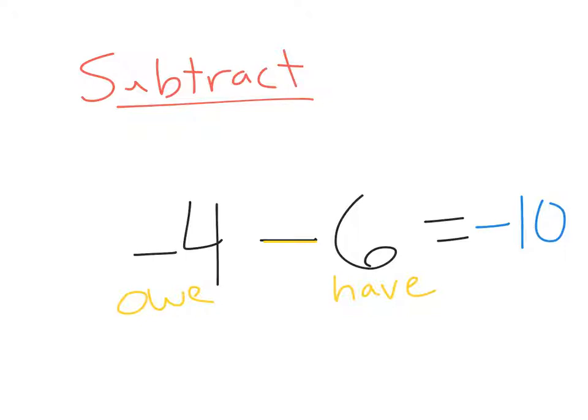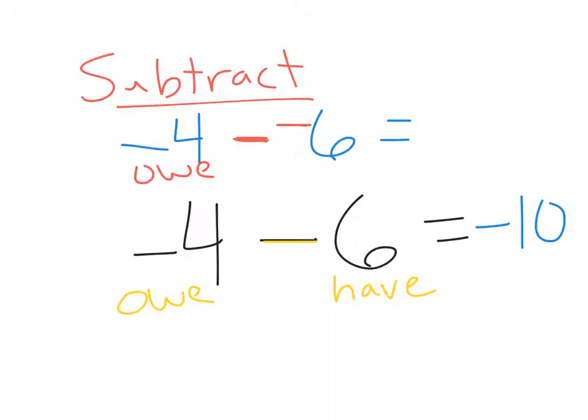I want to show you there's a slight difference than what happens when we do this. Let's say I have -4 minus now -6. This is a little bit different. Once again, I owe $4 to the bank. But with this subtraction, now I'm subtracting a negative, which in a banking scenario I like to think of as the bank taking away money that you originally owed.